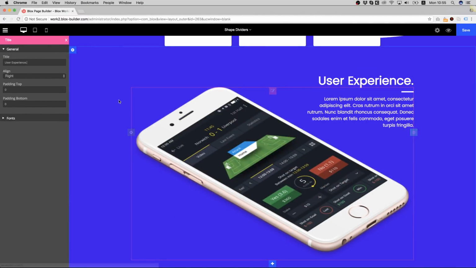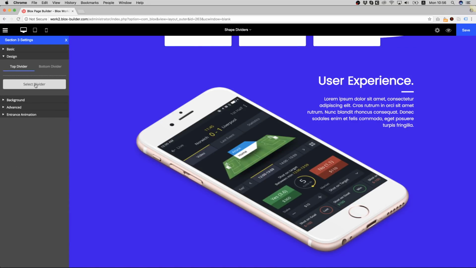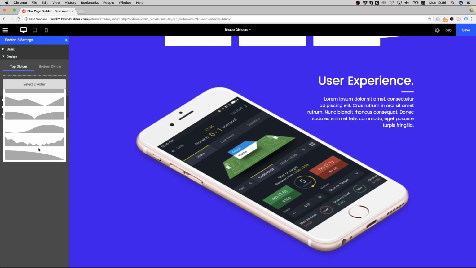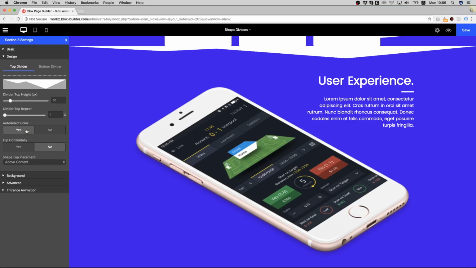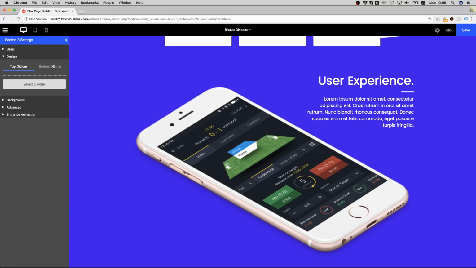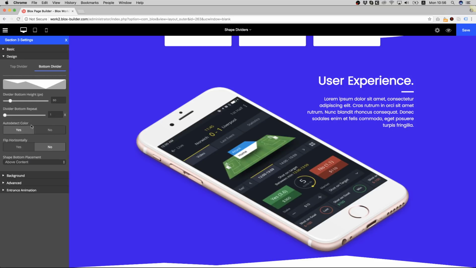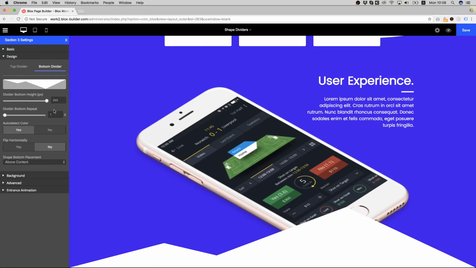I'm going to add another shape divider, of course, because this tutorial is about shape dividers. The one I'm going to use this time is called pyramids. Oh, I added that to the top, so I don't want that on the top. Let's go to none and bottom. So we want these pyramids on the bottom. Great. Again, it's a bit low. Let's change the height. It can be even more maybe.